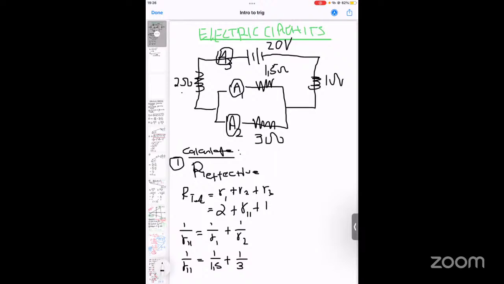So now, what I want you to calculate is the reading on maybe this one as number 2. Calculate the reading on A3. A3 is that one, ammeter number 3. So very quickly, you guys can work it out. I will give you 4 minutes to work it out. You just need 3 steps. You write the formula, you substitute, you do the calculation, then final answer. In 3 or 4 steps, you should be done on that one.